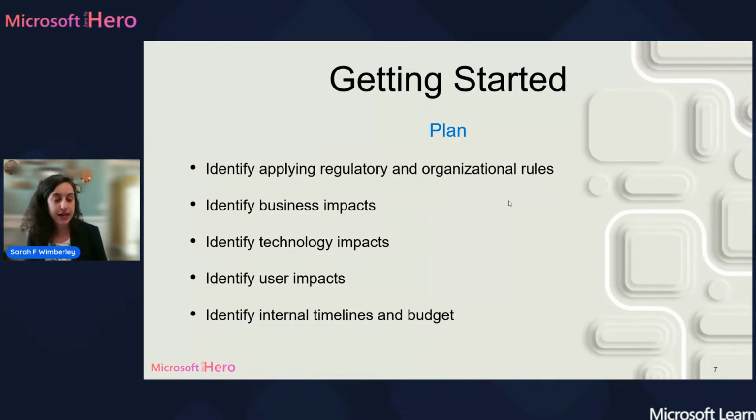And then we're also going to need to identify internal timelines and budget. Is there a deadline that you need to meet or beat to stay compliant or fix compliance issues? And is there a budgetary ceiling for fees that you need to stay within? Definitely take into account that year one might be more expensive based on implementation fees with a vendor, and then any contractor or temporary staff that you might need in terms of project managers or even legal experts.